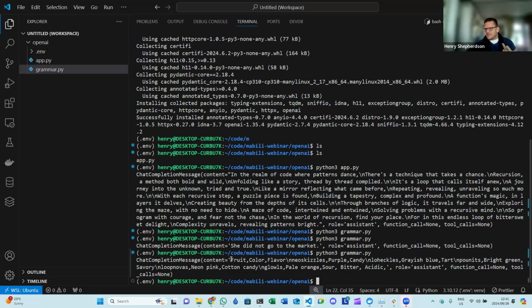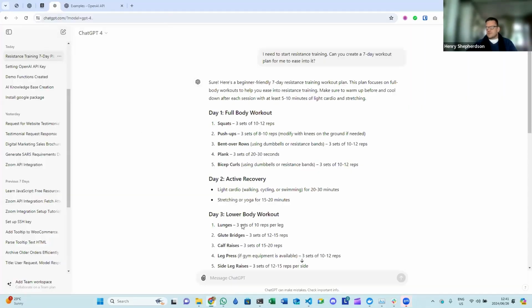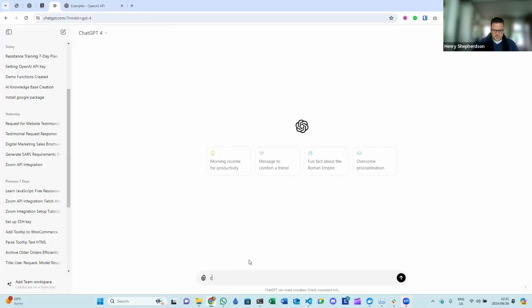CSV format. So let's quickly convert this to a CSV file so that we can open it in Excel. Okay, so let's do a new one here. Convert this to Excel.